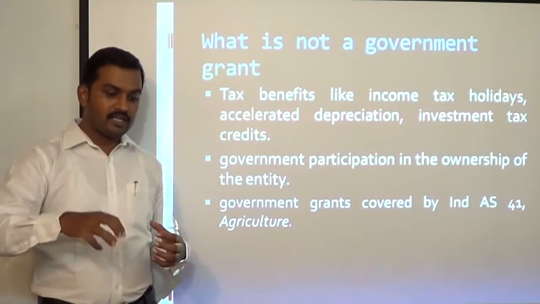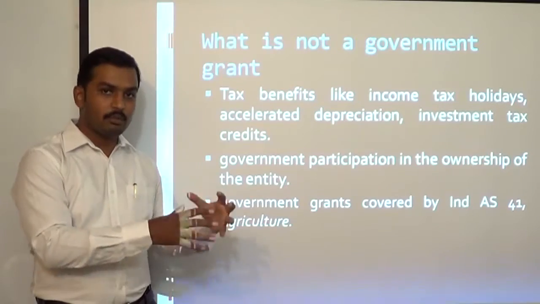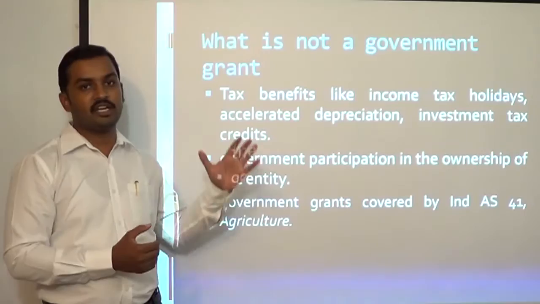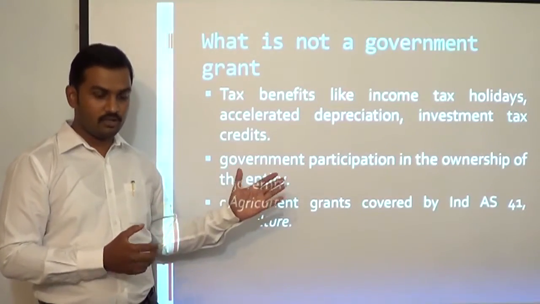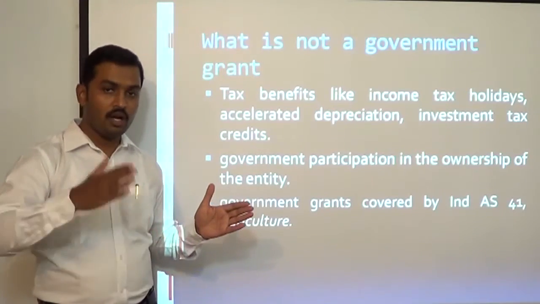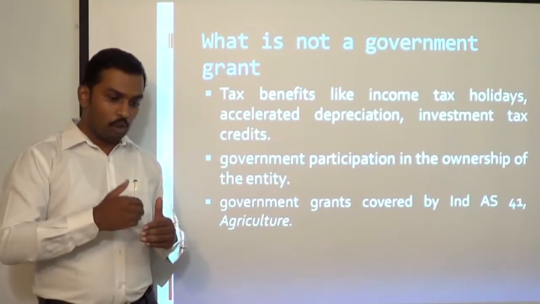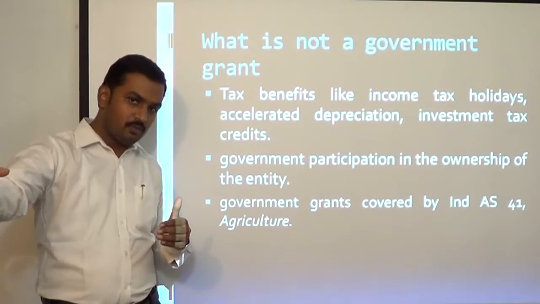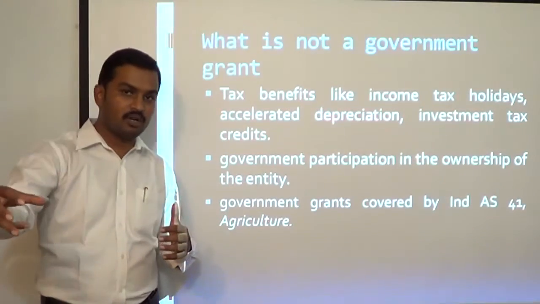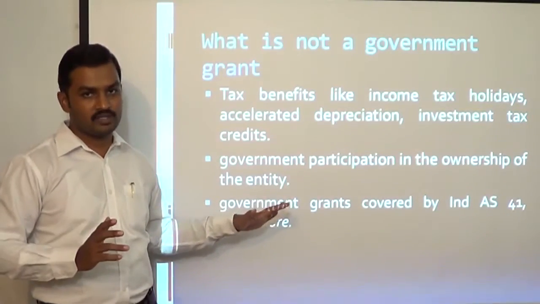But if government grant is given to an entity which is doing agricultural activity, but the grant relates to a biological asset which is carried at cost less accumulated depreciation, then again it is covered by Ind AS 20. So grants relating to biological assets which are measured at fair value less cost to sell, how to do accounting is covered by Ind AS 41. Grants not to do agriculture in a specific area for a specific period of time, grants to specifically do agriculture in a specific area for a specific period of time, how to deal with these type of grants is covered by Ind AS 41, not by this standard.